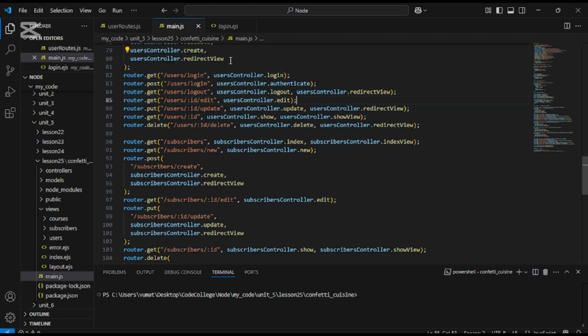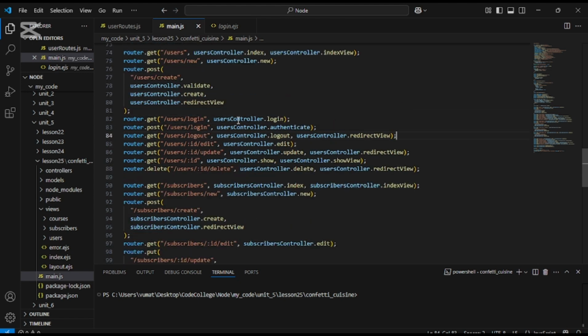So if I look here at users, for instance, let me use that as an example. These are the API links, right? When a get or post request is made, it's made to these endpoints. And as soon as that's done, the function is called within the user controller, whatever function it is. For instance, for logging in.